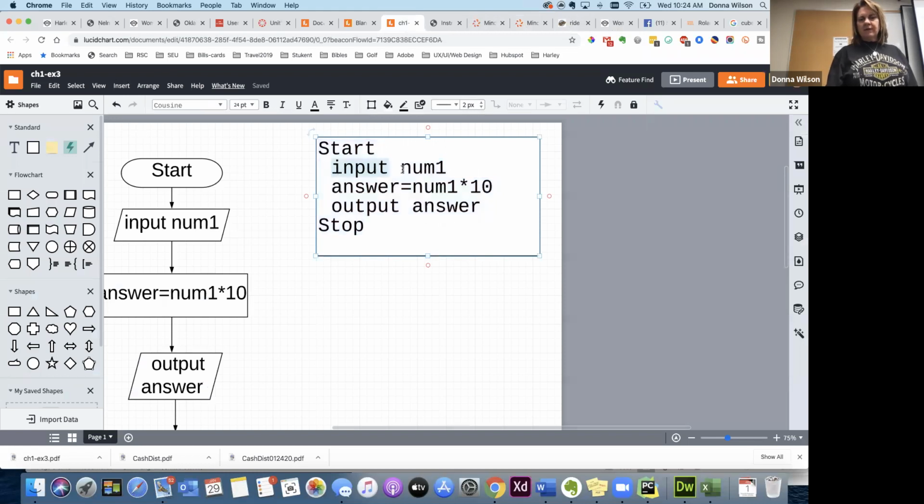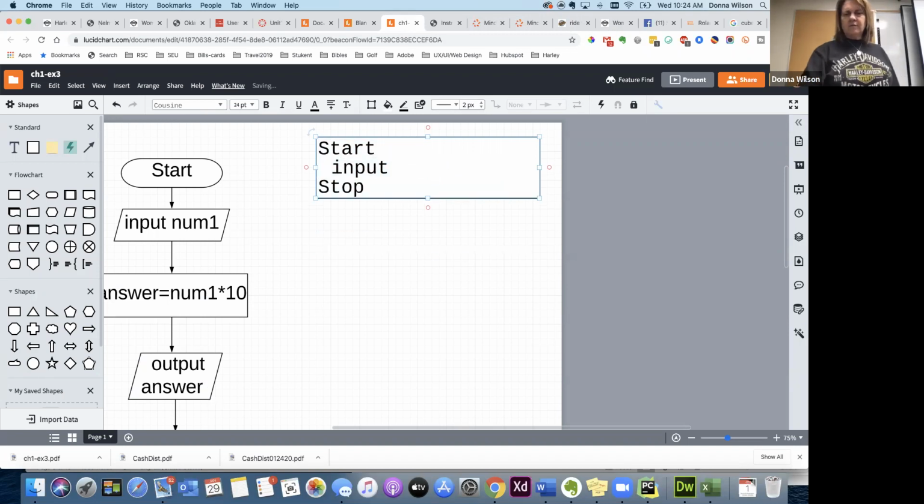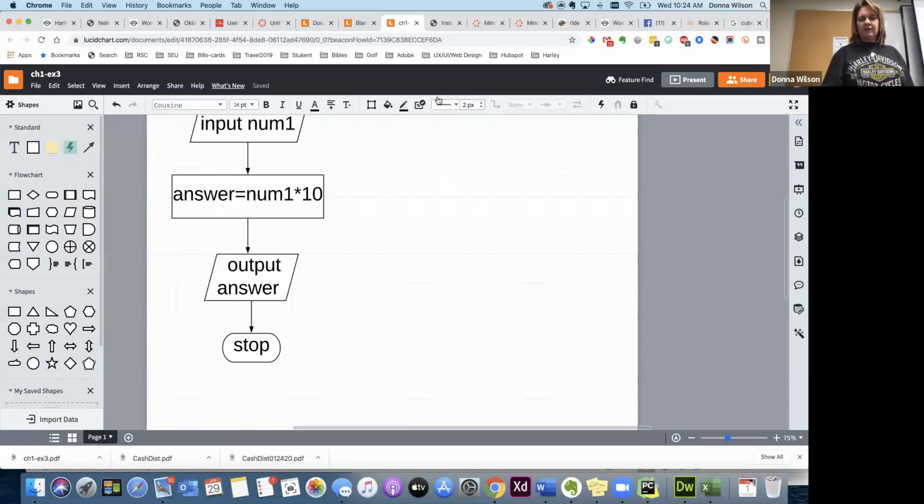So then I have input, but this time, instead of my input being num1, what's a good variable name? What's it asking the user to enter? What is number 4, or 5, asking the user to enter?